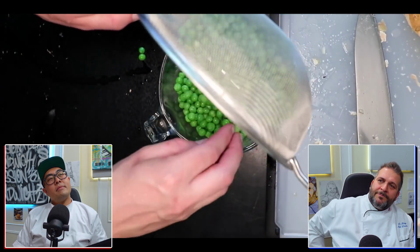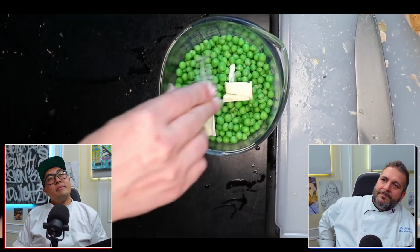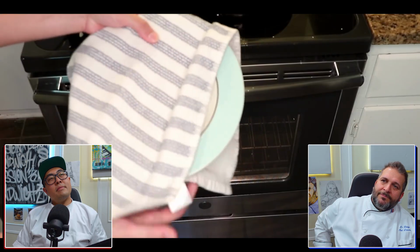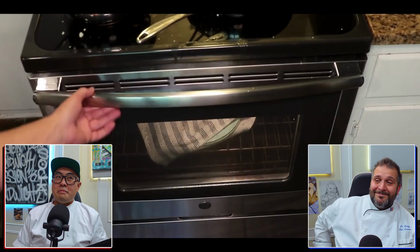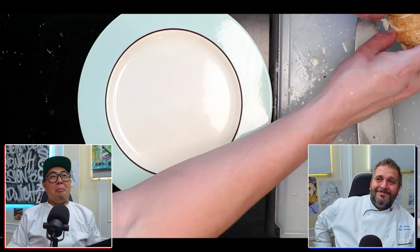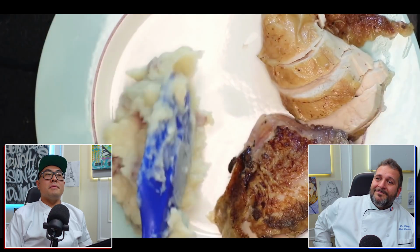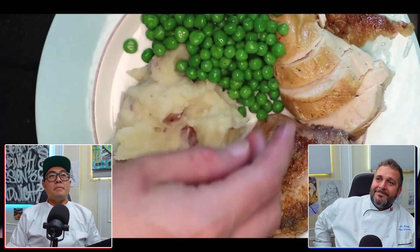When the water in the peas is boiling, you're good to strain them. Then I put in a little butter and some salt and stir it around to let the butter melt. Now, real quick, I'm just going to warm my plates in the residual heat of the oven. Just takes a minute. Those plates will actually reheat this chicken if it's gone cold while we rested and carved it. Plus these sides, that's easily enough chicken for 4 adults.